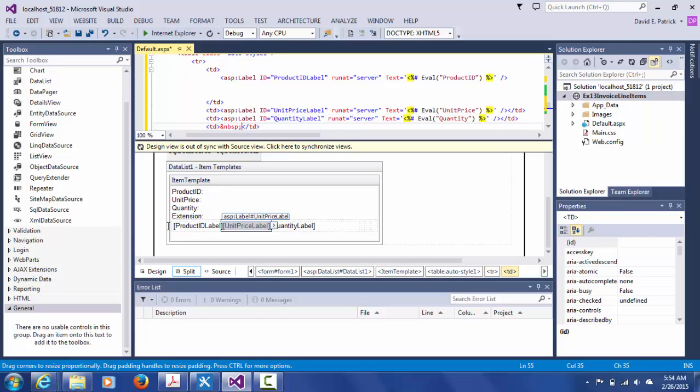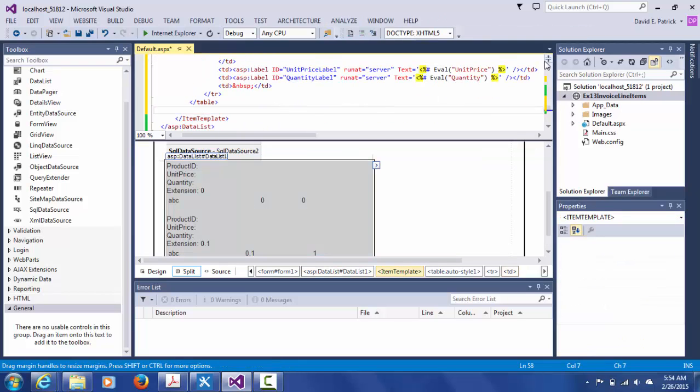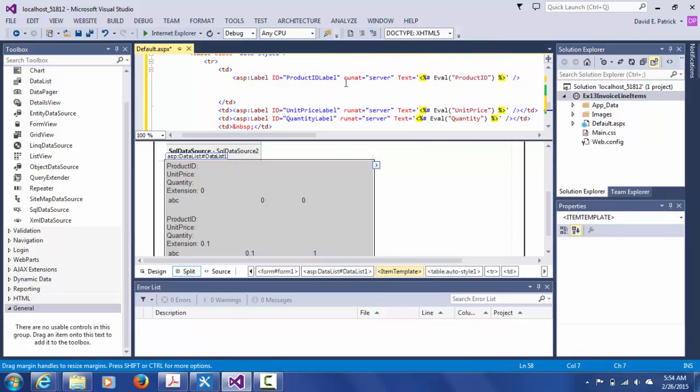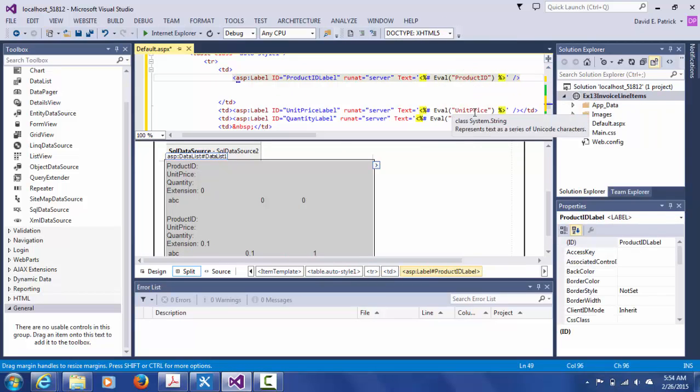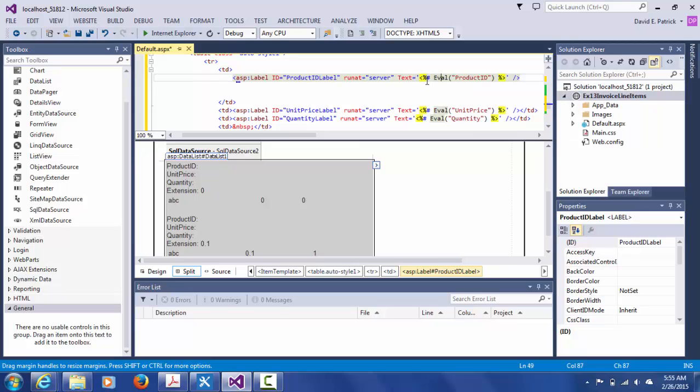And so the last one, whoops, where did my last one go? I've got product ID, unit price, quantity, and notice this all got generated for me when I configured the wizard. But this is the actual code that gets put in there. So it uses this eval function and these little code snippets. That's what the yellow angle bracket percent sign is doing. It's a code snippet, goes out and evaluates this and brings it back as HTML.